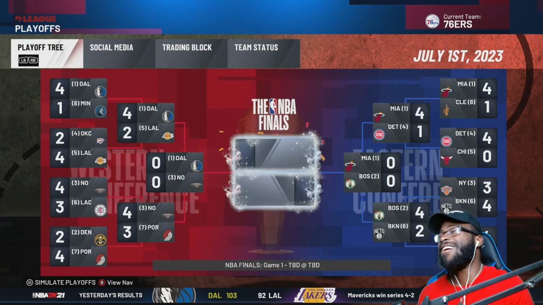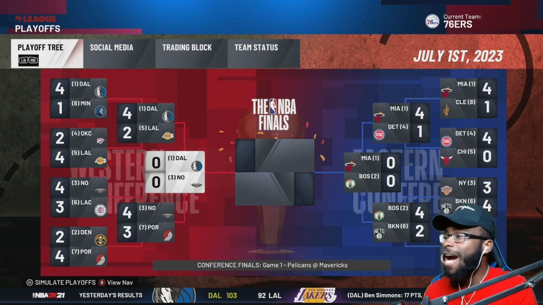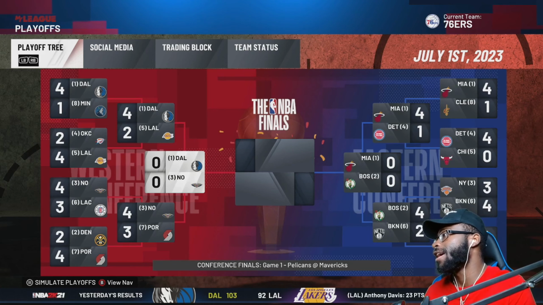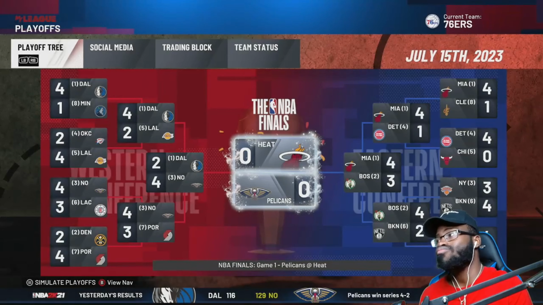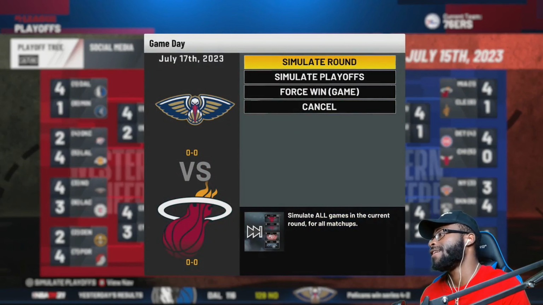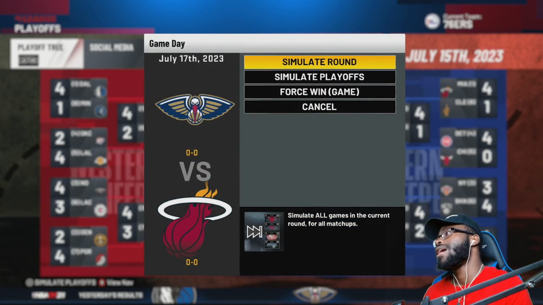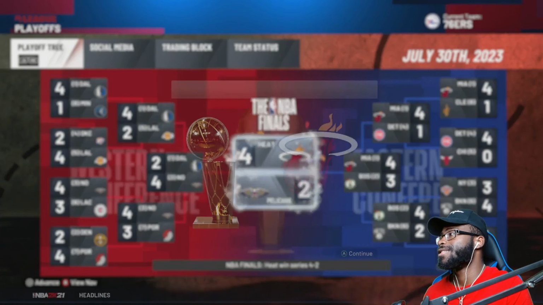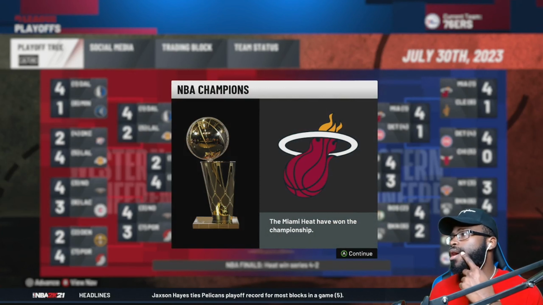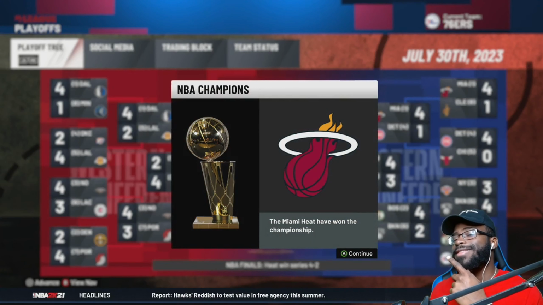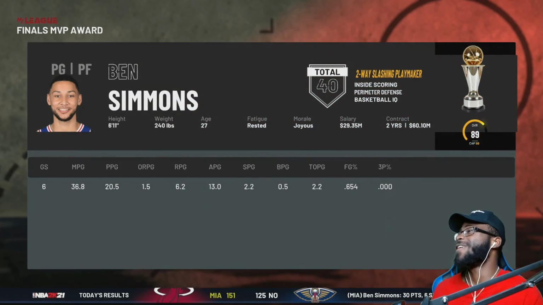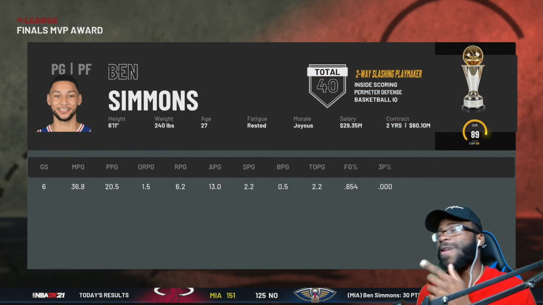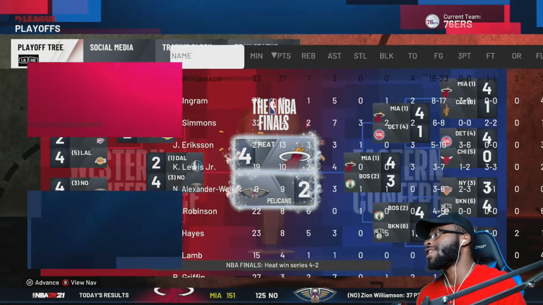So yeah, all the teams with the 3 Ben Simmons is out, and it is the Mavericks and Pelicans and Heat and Celtics. So if I simulate this, that's that. And Heat versus Pelican matchup, I do not know who's going to win this actually, and it is the Heat. I'm just trying to see if Ben Simmons is actually going to win Finals MVP because he did. Okay, because I was like, is Jimmy Butler or anybody else still on this team? And I kind of just want to look at this roster real quick.